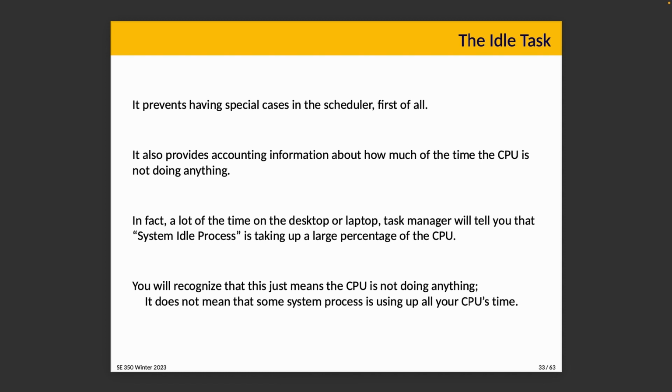It's not running a user program or some operating system task or something like that, which is fine. In fact, a lot of the time, what you want on your desktop or your laptop is for Task Manager or equivalent to tell you that the system idle process or another idle task is taking up a large percentage of the CPU. That means the CPU is not doing anything. It doesn't mean that some internal system utility is using up all your time. There was an actual technology journalist named John Dvorak who wrote an article complaining about the system idle task using up all of his CPU, and he didn't understand why. And oh boy, not a good look for him. Not a good look at all.